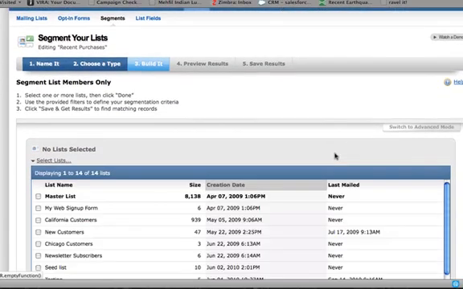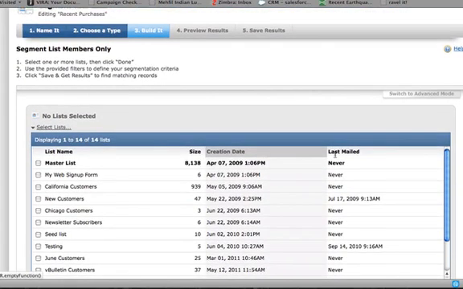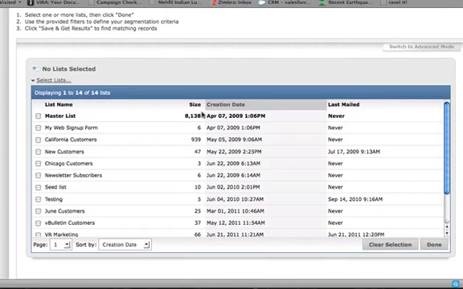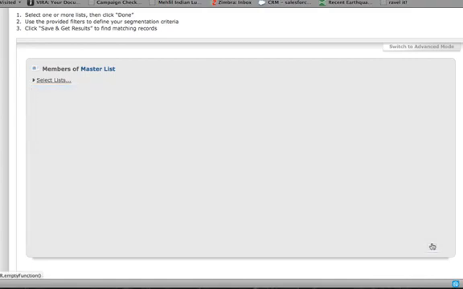And then from this step, I'm going to select the mailing list that I want to use. I can select however many of these lists that I want to use as part of my segment. Because I want to track whatever recent purchases were, I'm going to use my master list because then I know I'm going to hit everyone that has purchase information. So on my opt-in form, I put in a form that said, have you made a recent purchase? So let's say that's what we're going to be creating. So I'm going to click Done.